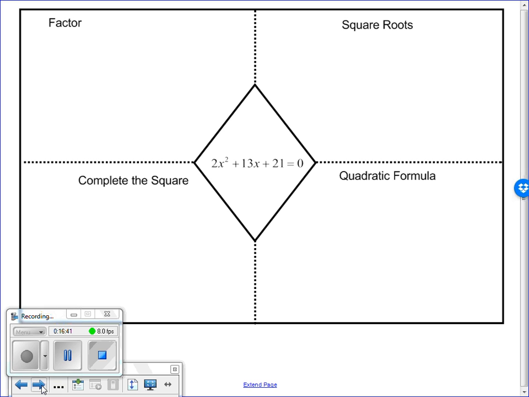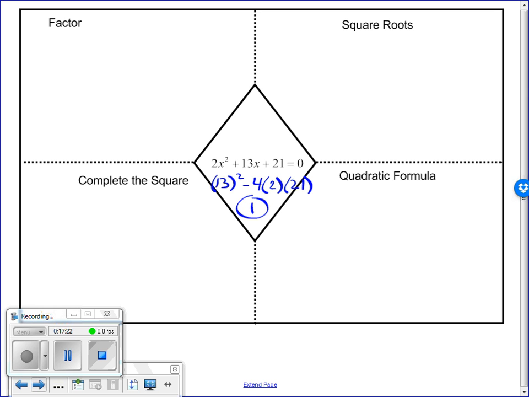All right, 2x squared plus 13x plus 21 equals 0. All right, so what's the first thing we want to check? The discriminant. So I want to see if it factors. I mean, that's got some options of numbers. I don't want to mess with it if I don't have to. So my discriminant, b squared minus 4 times a times c. I get what? 1? So will it factor? Is 1 a positive perfect square? Yeah, what's the square root of 1? 1. Okay, so yes, it will factor.